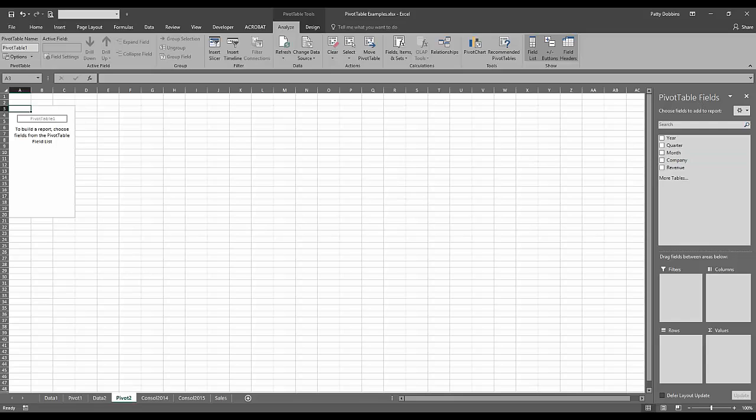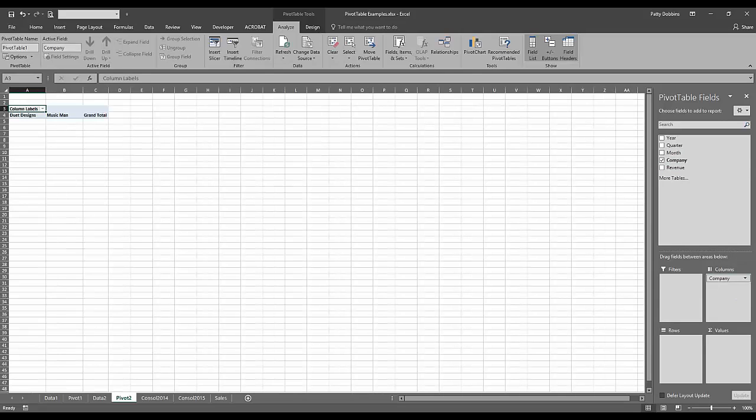So as you're looking at the table fields now, really easy. You get this blank pivot table, but that's okay because now you can create this pivot table the way that you want to see the data. So let's duplicate what was in the other one and take company and drag it down into columns. And then, let's look at it by month because that's how the other one was.